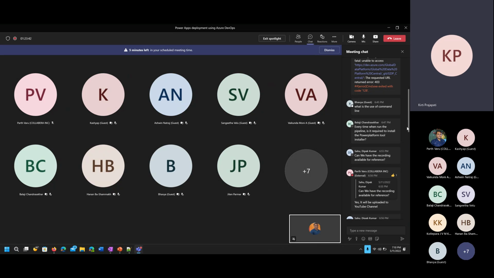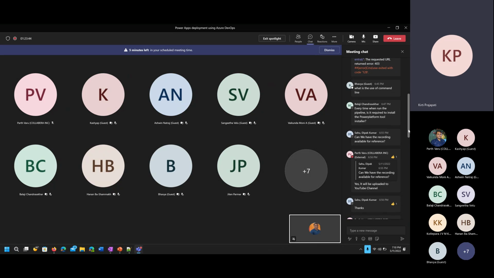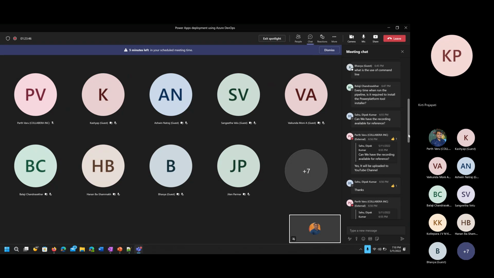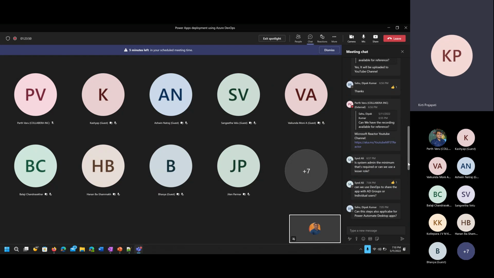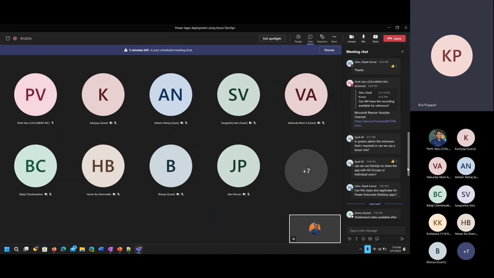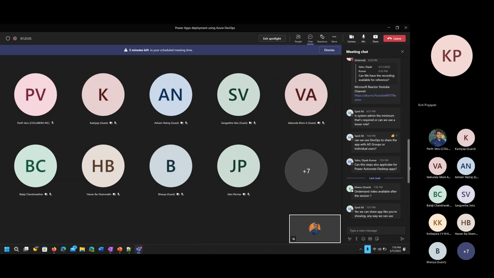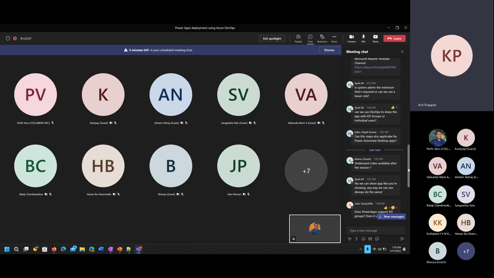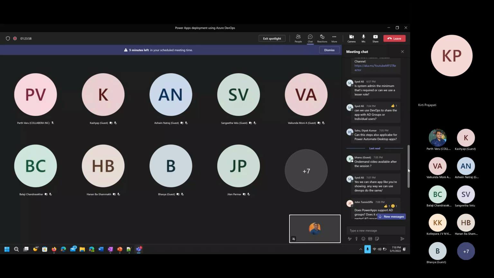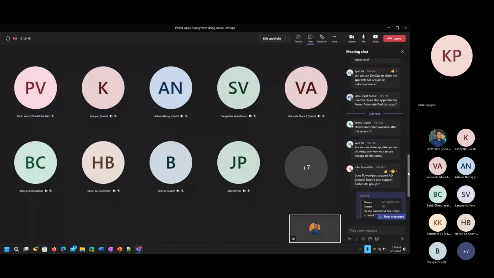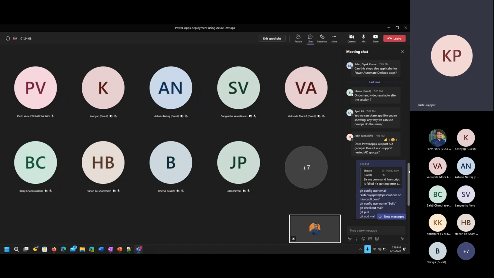Can we have the recording available? The minimum is system admin. Yeah, system admin is required. You can share this. Can these steps also be applicable for DevOps?